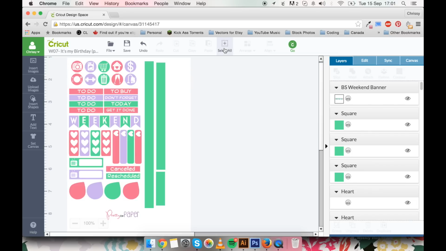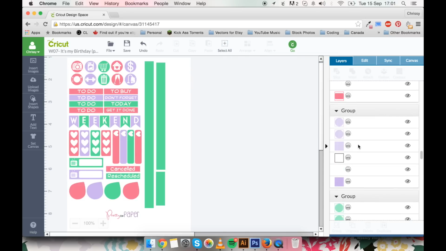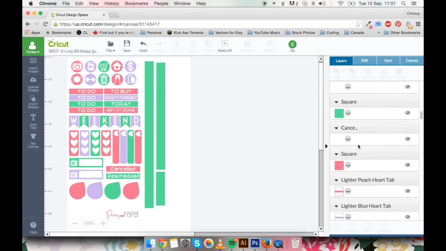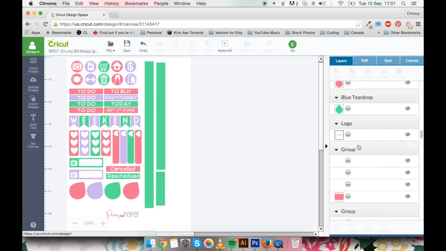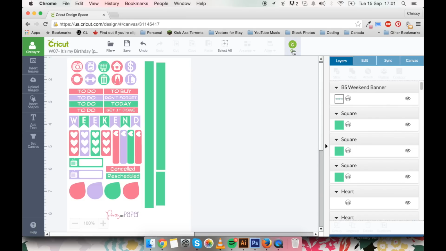What you would do is select all. No, actually, first of all, I'm going to show you what it would look like if you didn't flatten. If you had all of these different layers in the layers panel, I'm going to show you what it would look like after that. So remember what this looks like here, and I'm going to hit go.